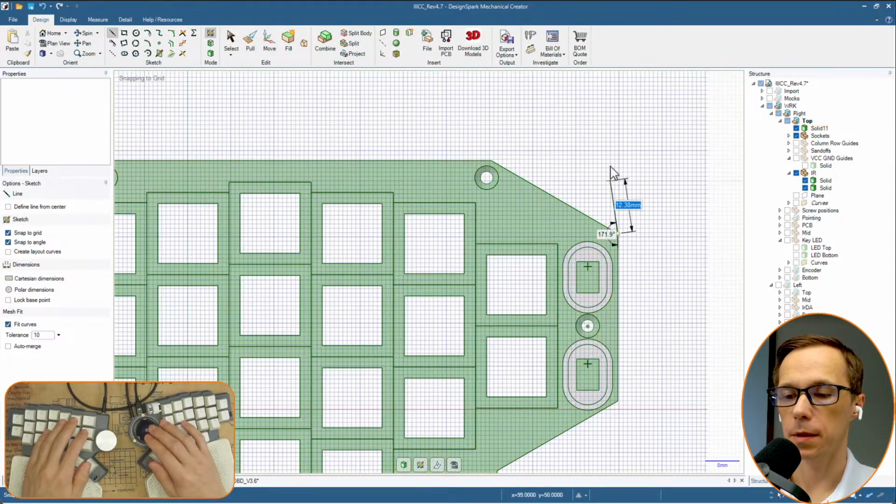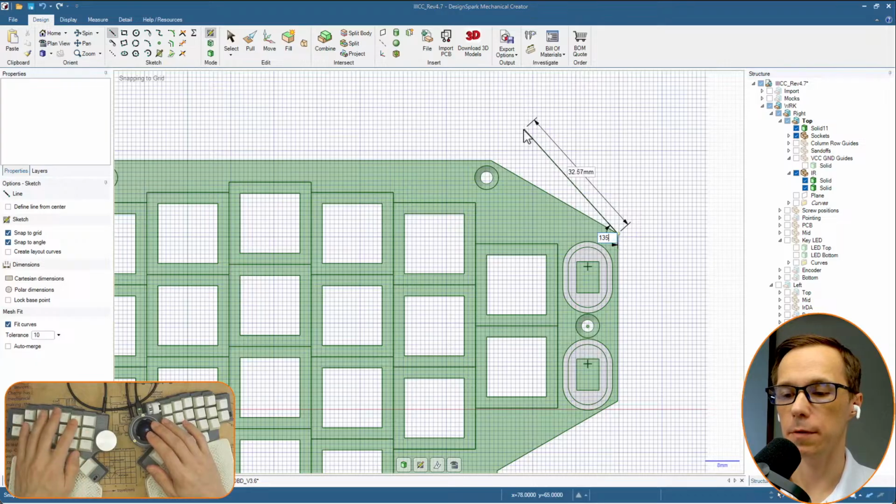Let's see if we can fix this part somehow. Should be 135.